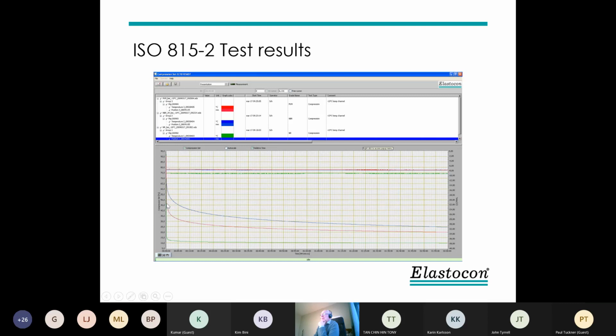The nitrile rubber is not so quick, and the fluororubber is not so quick either. The natural rubber doesn't change so much over 2 hours, but we get more change over 2 hours from the other two polymers. And then the software will calculate the recovery or the compression set after the times you want, for example 30 seconds, 30 minutes, 2 hours, which will be printed in the test report later on.